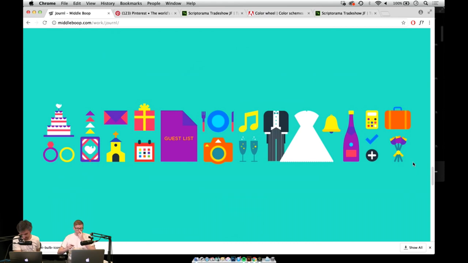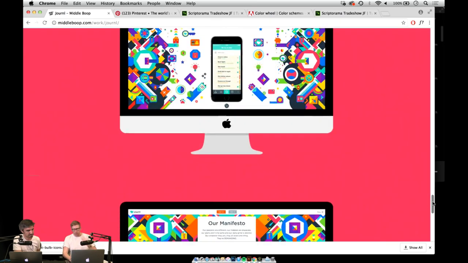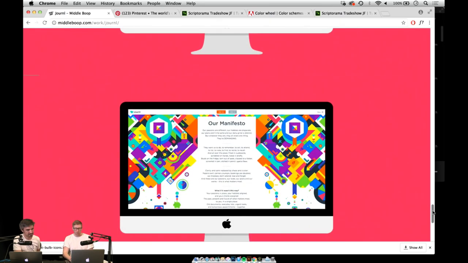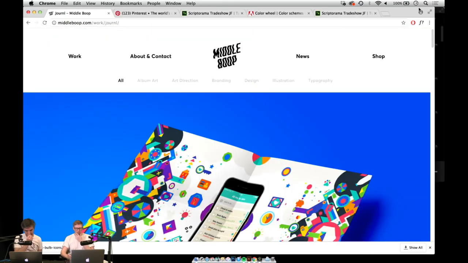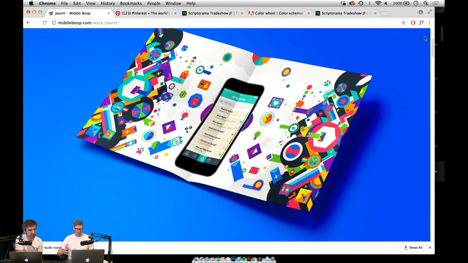So this was actually at a point where their team started to take over and use what I'd done and carry it on into the website as well, their manifesto. So that was a nice piece, and it's quite a big job really. I always find it quite rewarding when you work on a piece that starts as an illustration and then builds to something bigger. So you have total creative ownership over that work. That's a great project. Yeah, that was a good one. I'm nearly in tears here. I'm getting emotional talking about it.